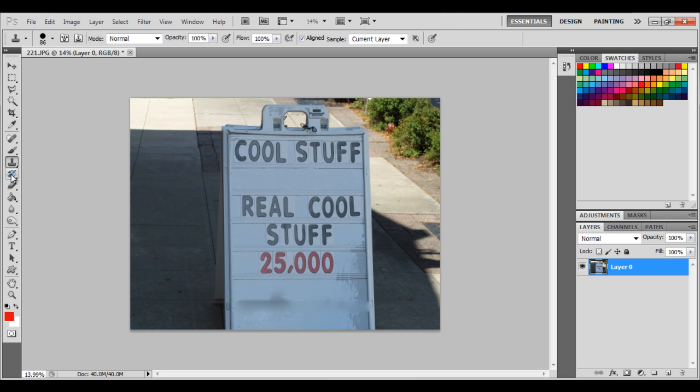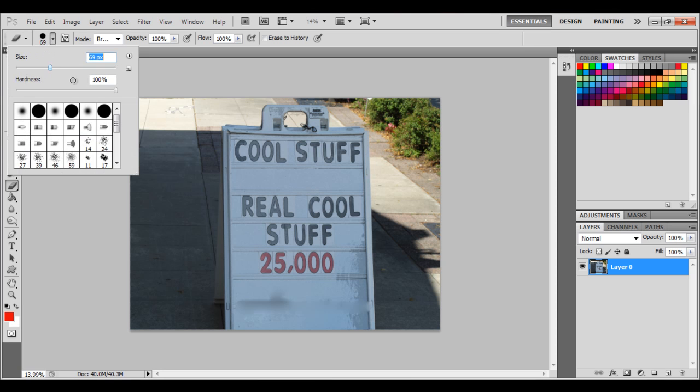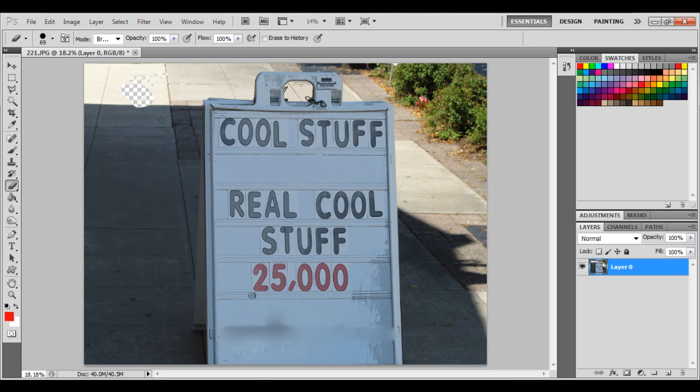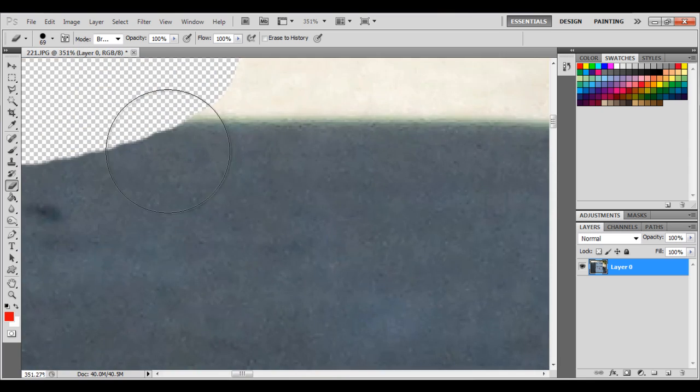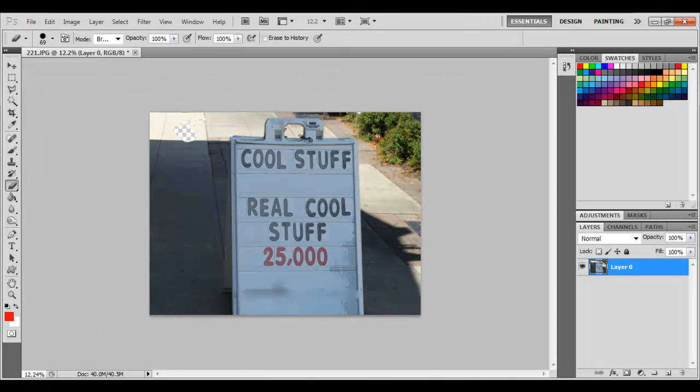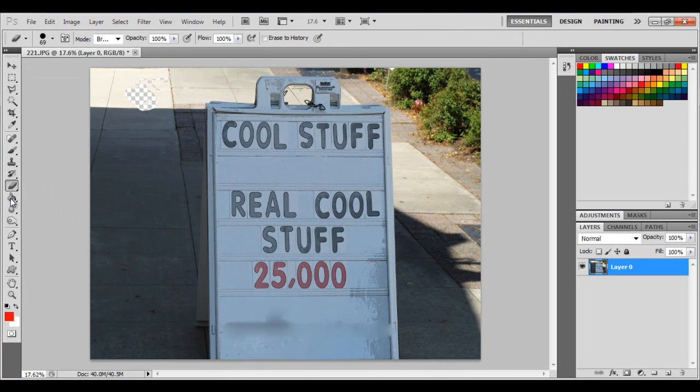Alright. This is the history brush tool. I'm not going to go into detail with that. The eraser tool, of course, it kind of just erases depending on the size of the eraser. When it's squarey like that, that means it's transparent, or it's going to be white if it's your background that is being erased.